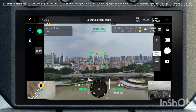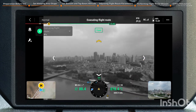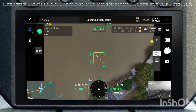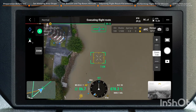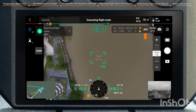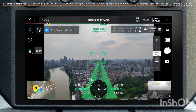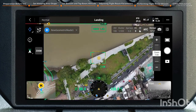During the execution of the Flight Route Mission, Vision Assist can be utilized to observe potential obstacles in the flight path. The AE function can be used to lock in appropriate exposure values, ensuring consistent overall exposure throughout the route. When shooting at close range, please ensure that the camera is correctly focused. Based on the focusing situation, switch the focus mode to AFC. Once the mission has been completed, utilize the AR Return to Home Route feature to identify any potential obstacles along the RTH path.